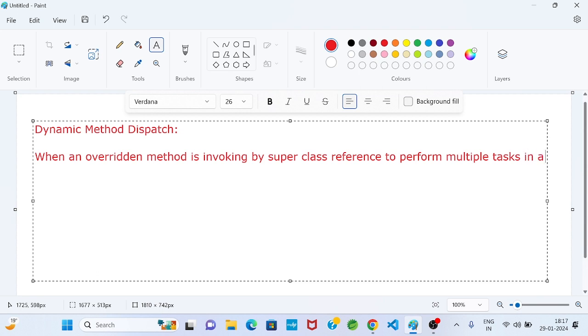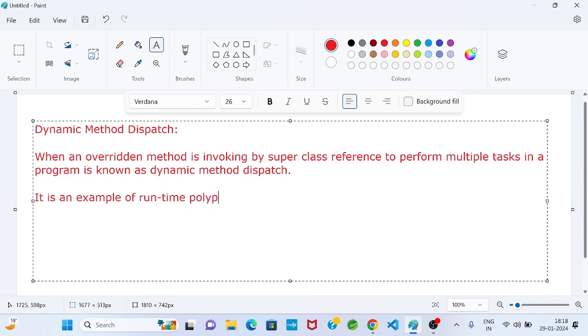in a program, it is known as dynamic method dispatch. It is an example of runtime polymorphism.